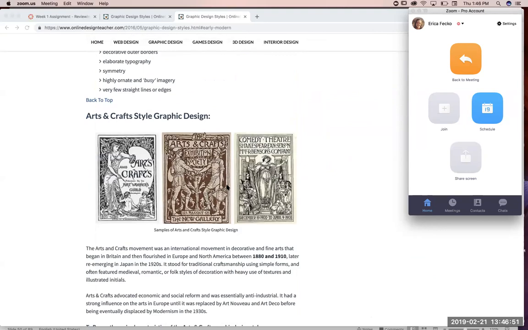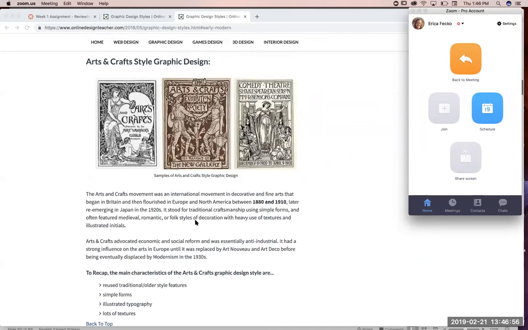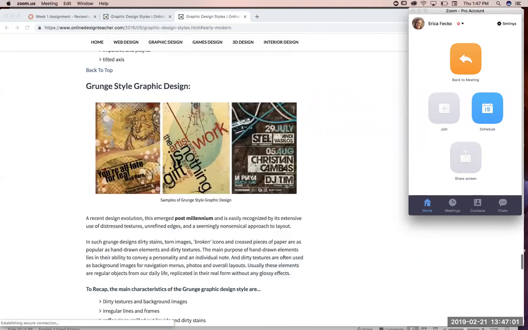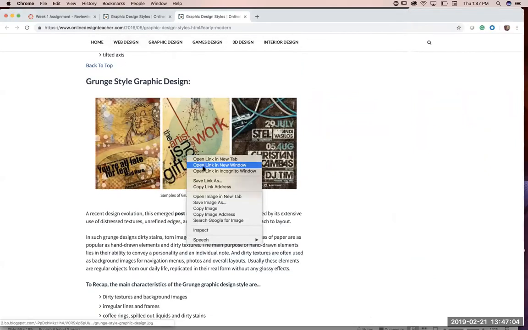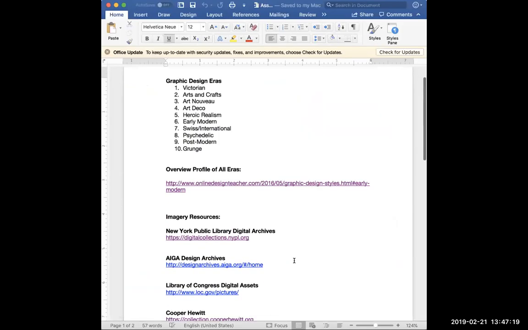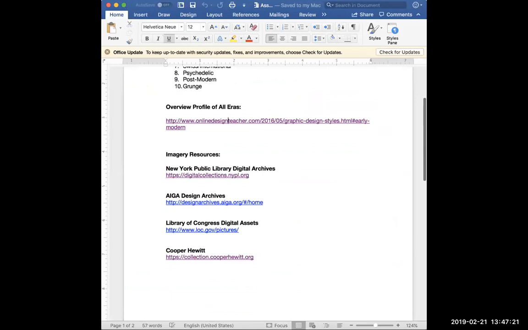So what we're going to be doing is you're going to be doing this same process 3 times. So once you have which style you want to do, I'm going to go ahead and choose grunge. I'm going to go ahead and copy this image. You can also use any of the resources online. You can find images anywhere online. There's also some within this document here for you to be able to use imagery from as well. You're able to use imagery from wherever you like, as long as it's from that era.